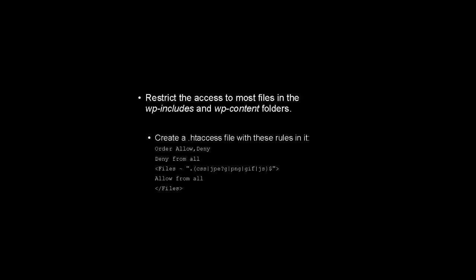Another thing you should do is restrict the access to most files in the wp-includes and the wp-content folders. The access to everything except images, CSS and JavaScript files can be blocked. To do this, create a .htaccess file and place these rules in it. Order allow,deny, then deny from all. Then you want to have a tag that says Files ~ and then this code here, followed by allow from all on another line, and then you have the close tag for Files there.